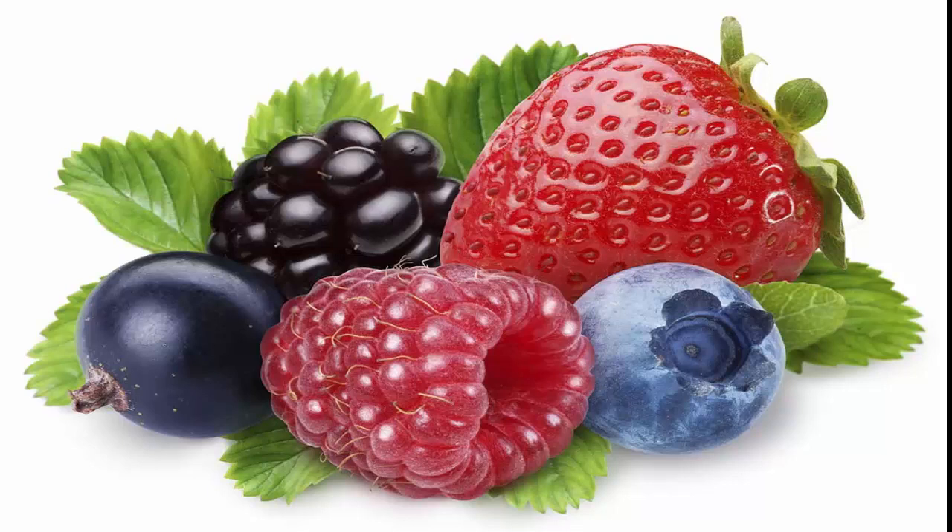Berries: Strawberries and raspberries can help you improve the complexion of your lips. They contain lots of nutrients and minerals that can nourish your lips and make them healthy. Make a mixture of raspberry juice — half tablespoon — honey, and aloe vera gel. Scrub it on your lips for a few minutes and wash it off after 10 minutes with warm water — repeat thrice a week. Make a mixture of strawberry juice — one tablespoon — and petroleum jelly — two tablespoons — and apply it on your lips two times in a day.